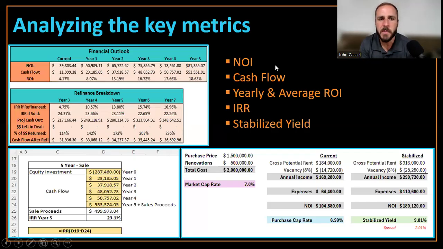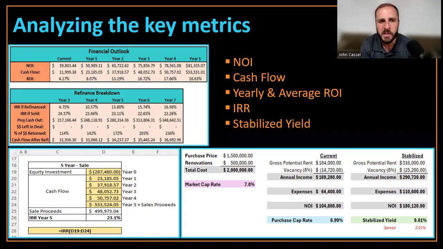So analyzing the key metrics, NOI up top here, this is the outlook that I have for a property that I analyzed. I got the NOI listed up there, and you can see by year 3 is when we stabilize the property. So it's currently at 39,000. We think by year 1 we could get to 50, year 2 65, and then year 3 when it stabilizes up to almost 76,000. And then there's just the annual increase. So there's the cash flow, and then the ROI numbers.